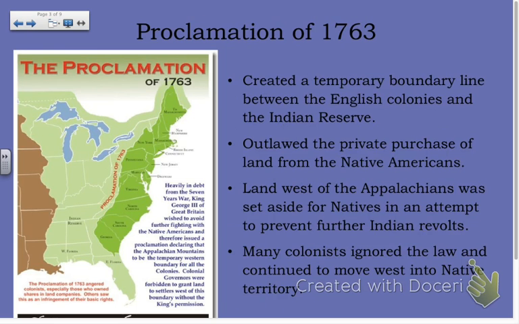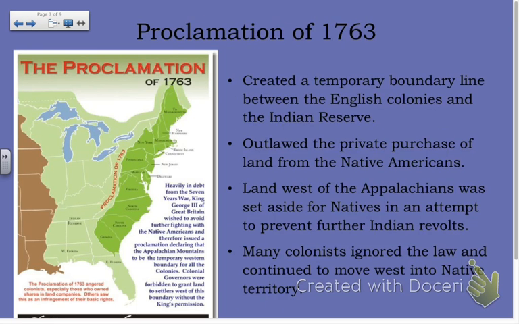The line temporarily prohibited the colonists from settling west of the Appalachian Mountains. Great Britain had to set this land aside for Native Americans in order to prevent another Indian revolt similar to Pontiac's rebellion. After the war, many colonists had received land grants in the fertile Ohio Valley. Many of these colonists had no land of their own, and they viewed this law as taking away their chance to make a better life for themselves and their families.